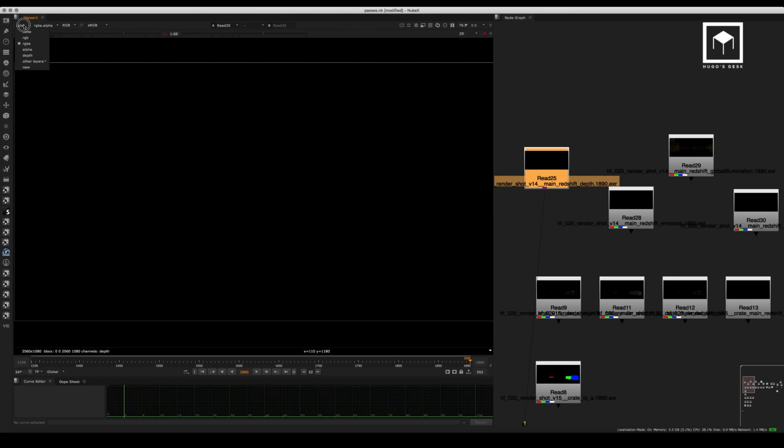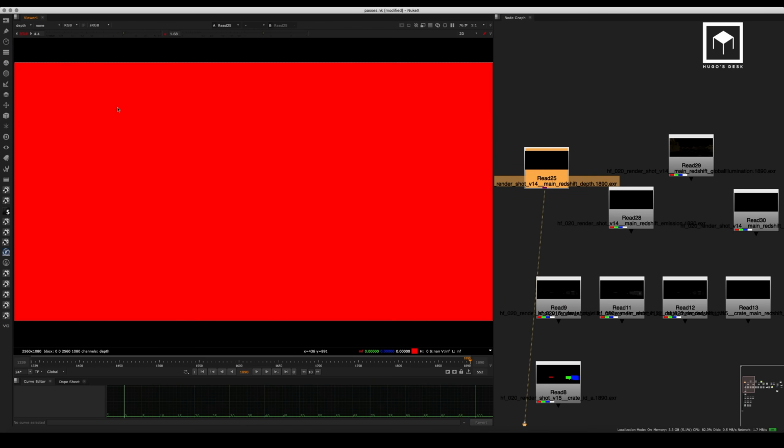Now, the depth can only be seen if you look at it through the depth channel, of course. And it's a completely raw depth. As you can see, the values there on the red channel. This is actually to scale of the CG scene, so these values match the CG scene. And this depth, of course, can either be graded for you to use it, or it can be plugged in directly into the Bokeh plugin.